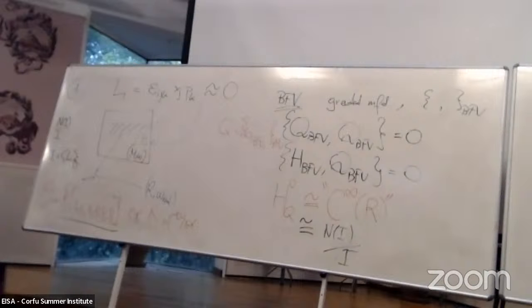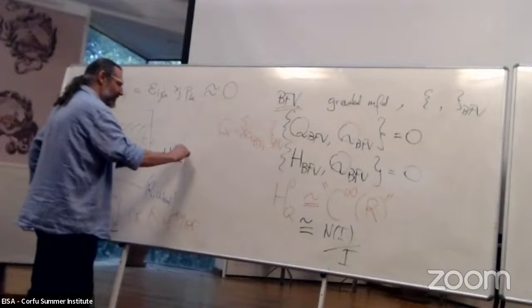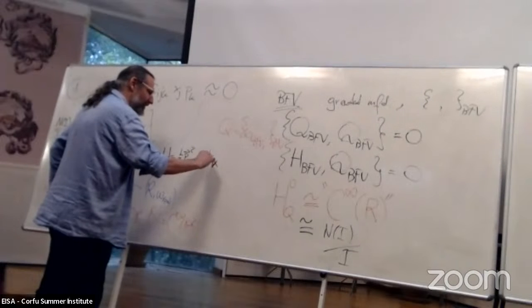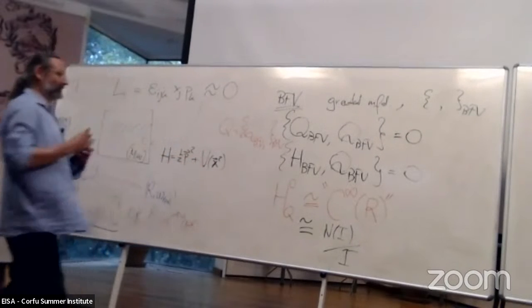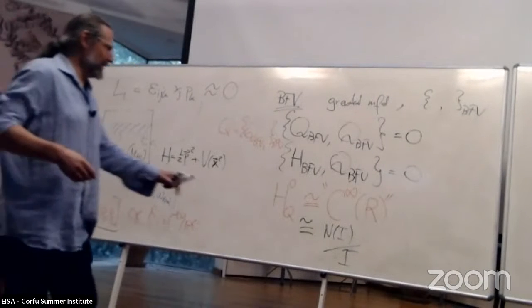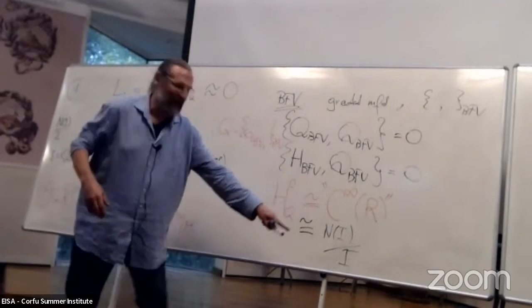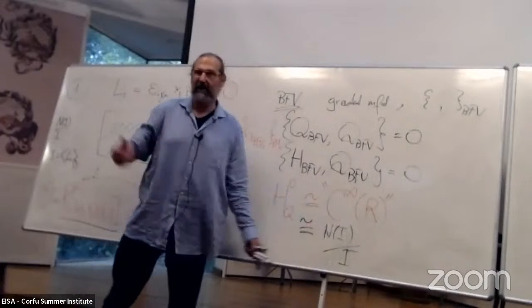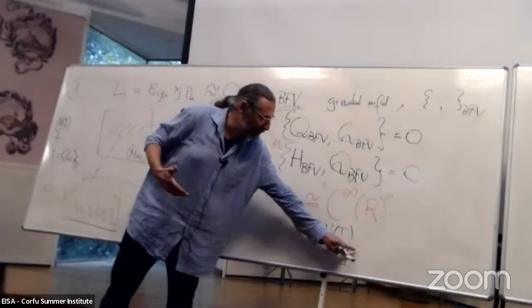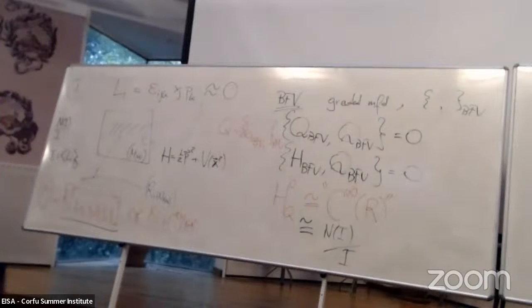And if I have a Hamiltonian, for example, H being a half p vector squared plus a function of x vector squared, or the radius, whatever, then I also should get here the class, which should correspond to some class, because the Hamiltonian lives in N of I. That's one of the definitions of being a Dirac observable, but then modulo I gives a class, and this isomorphism should also respect that. Okay, what is it in our case?